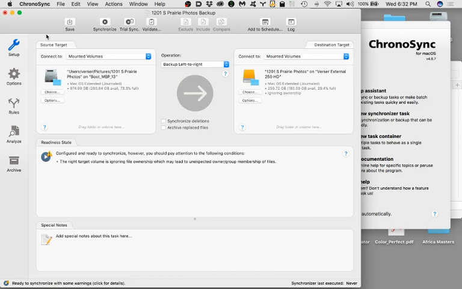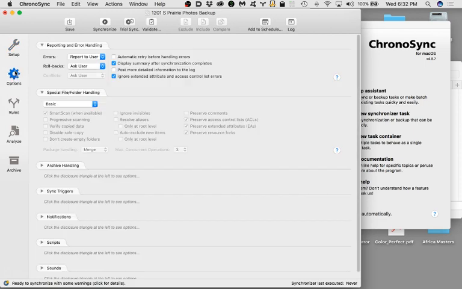But the thing that I wanted to show you is in the options, and this is where it matters to us. In the options, you will see this thing right here called Special File Folder Handling, and right now it is set to Basic. You can actually set it to the next one down, Basic with Verification. And you'll see that it actually clicked another check mark right here that says Verify copied data. You can click on Custom, and all of these things become available to you. But this is the one that you really care about, this guy right here, verify copied data.